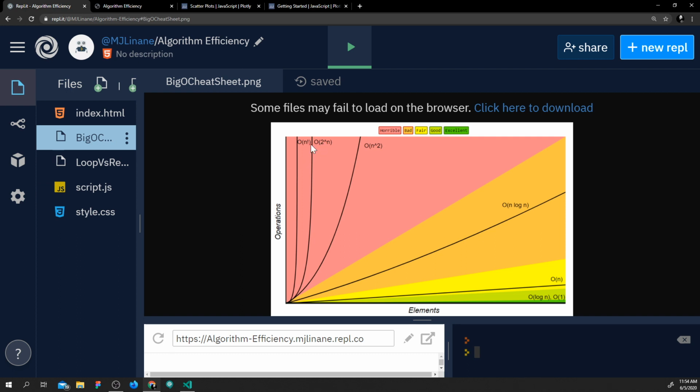Exponential growth. The only thing worse than this is factorial growth. And this would be if you're calculating factorials, or like the traveling salesman problem. There's a number of problems you would encounter, like map finding or path finding problems, that would be factorial. So that's the only thing worse than the recursive Fibonacci sequence.